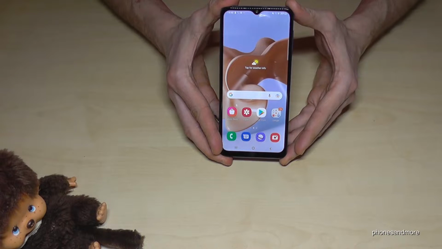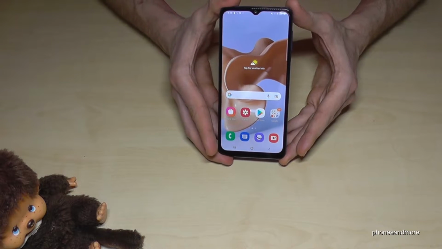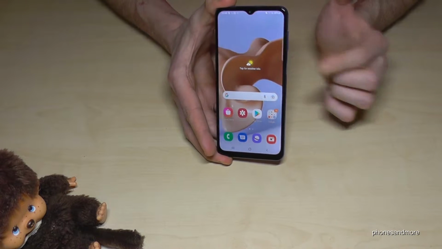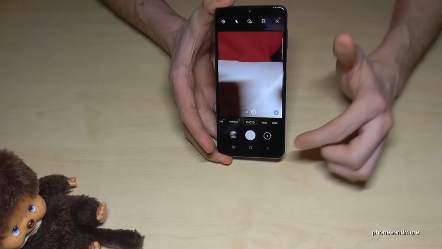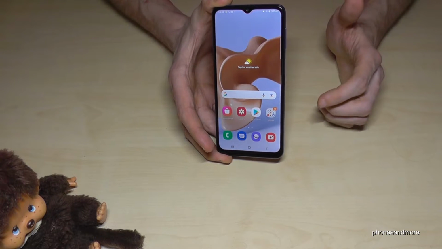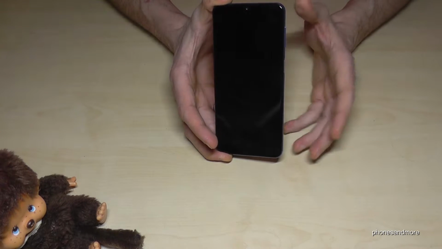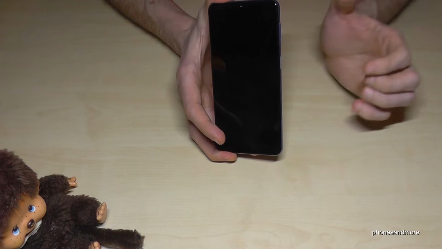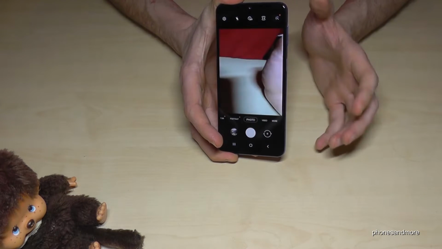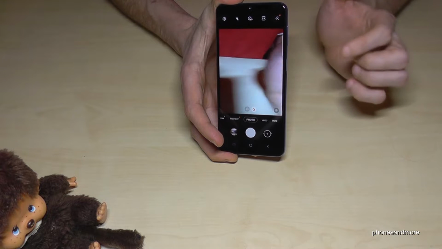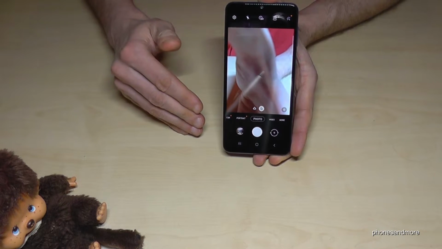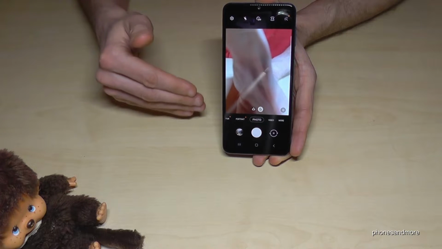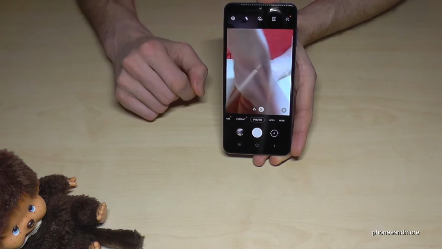Yeah, the next feature is for the camera, because you can quickly launch the camera by just double tapping the power button and you immediately open the camera without missing time and so on. And what is pretty cool also, if the phone is on standby, you just need to double tap the power button and you immediately open the camera as well. But you have to double tap very quickly, by the way. You don't need to unlock the screen, you don't need to look for the camera app and so on. And maybe this saves you a great picture one day.